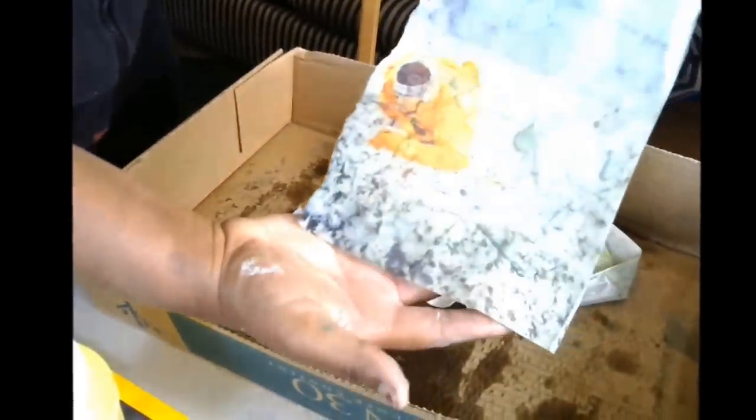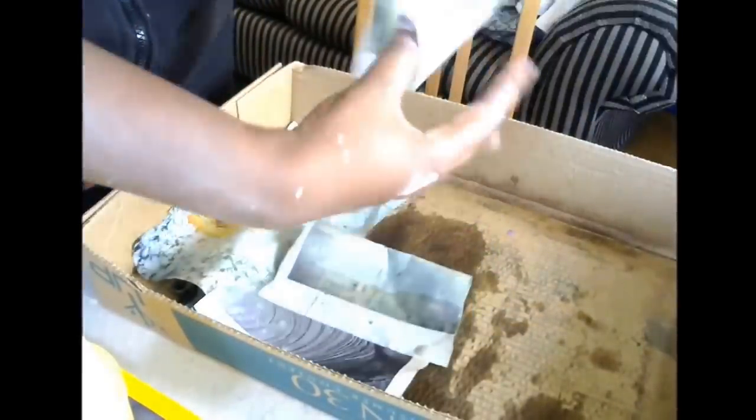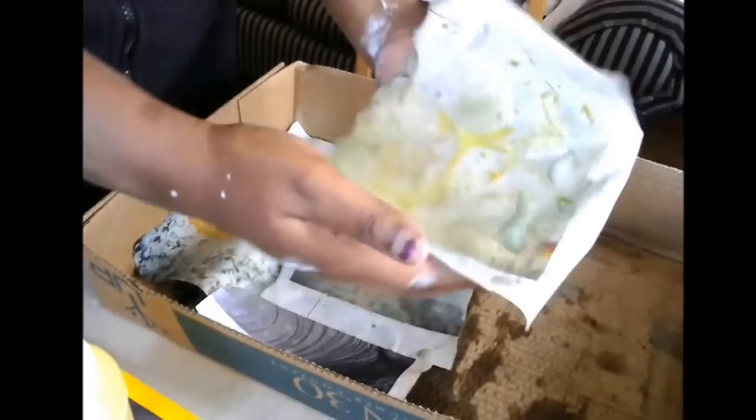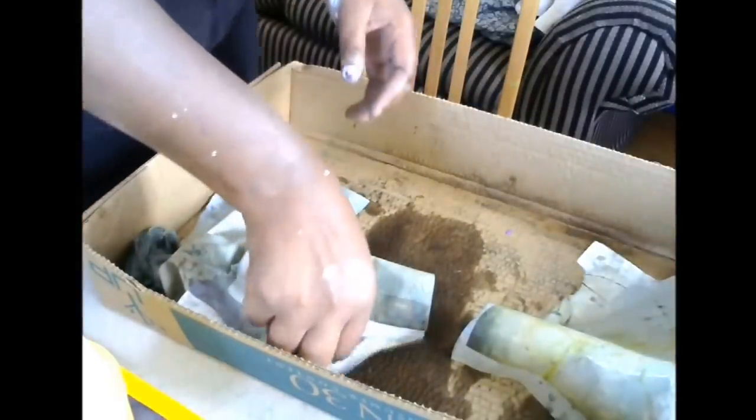That's what we have for that one, which is actually very beautiful. If you wanted to, you could add more degreaser so you couldn't see the yellow. But these I mostly use for collaging, so I'm not too worried if you can see a little bit of the picture. This one is pretty much gone — the image is pretty much gone, but it looks pretty. You can kind of see the outline of some branches and some flowers. I kind of like that one — it would be pretty on the page.